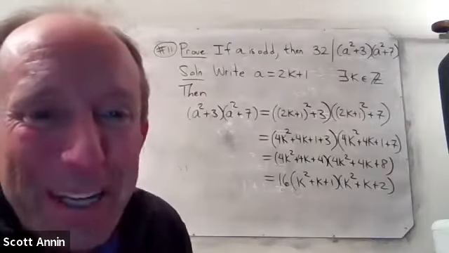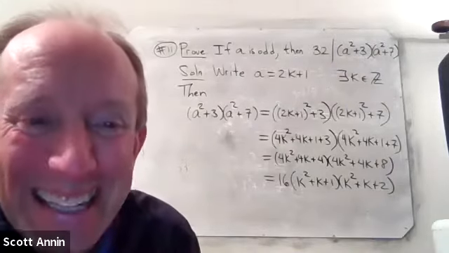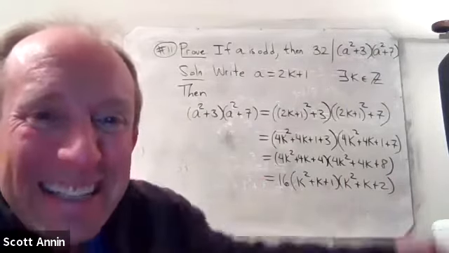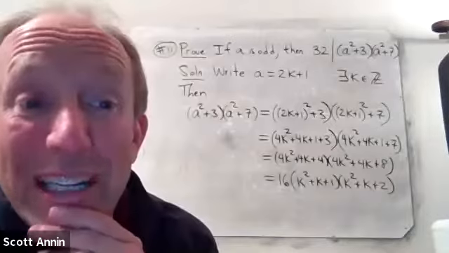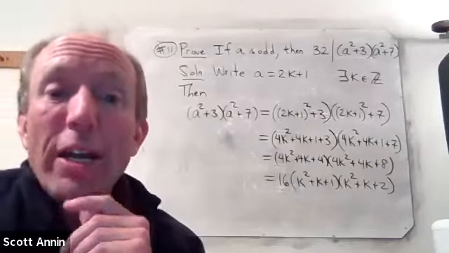Does somebody else want to jump in here? Is there a way to kind of get 32 to divide this whole thing? Is it something having to do with like we have to consider the cases of k, like if k is odd or if k is even? We could certainly do it that way. That would work if we wanted to look.